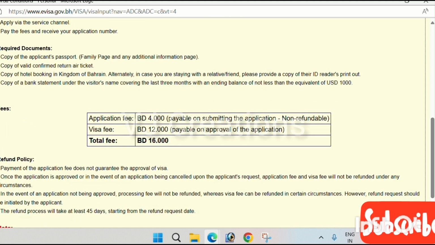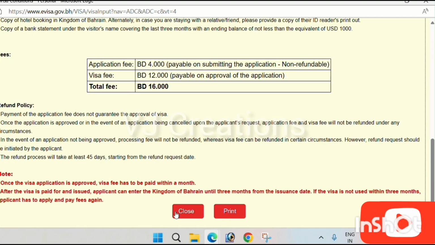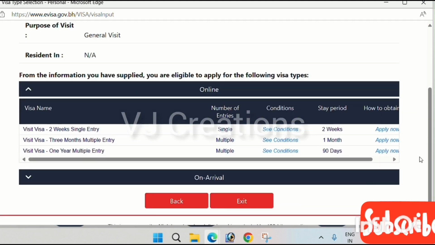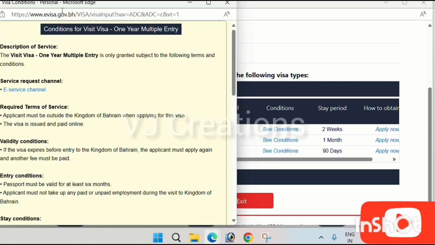But there are some tricks, like you can go to nearby countries. That means officially you're exiting Bahrain, and you can re-enter immediately, then it's considered a second visit. So you can use this kind of trick to save your money instead of coming to India and spending a lot of money. Like that you can do it.